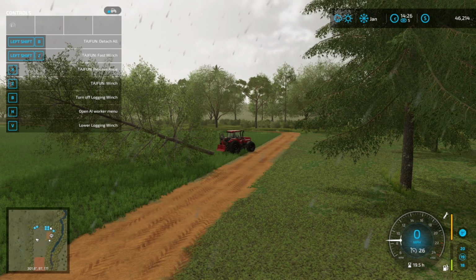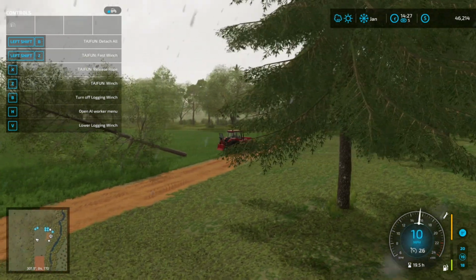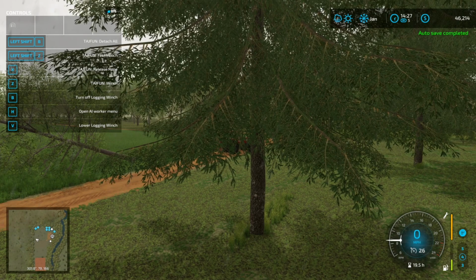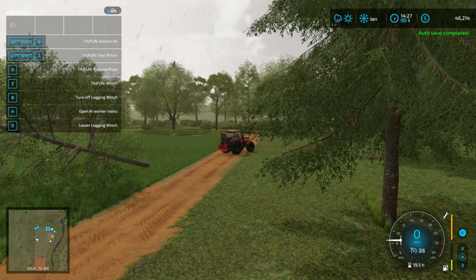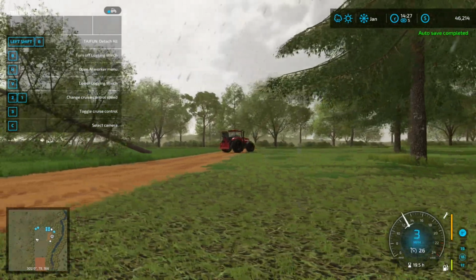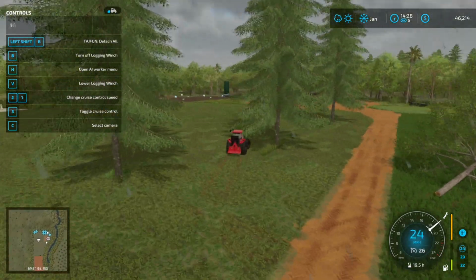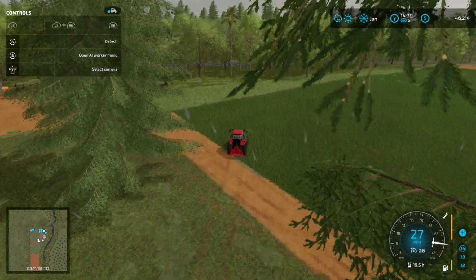All right, so how do I release it with X? But that didn't detach. There we go. All right, we're going to get the hang of this, and we're going to be able to do this really quickly at some point.